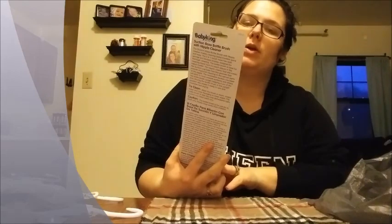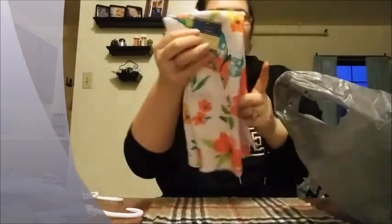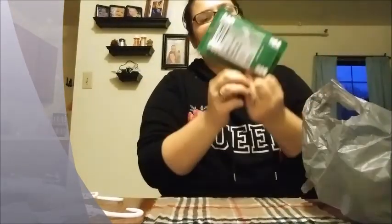And I also got a new dish wand for our cups. This is the Baby King suction base bottle brush with nipple cleaner. And I loved it has the suction cup in pink. And I got a new spring and summer dish towel. Microfiber kitchen towel. Look at that. Colors. So pretty. I got my daughter these safety swabs, 55 count.